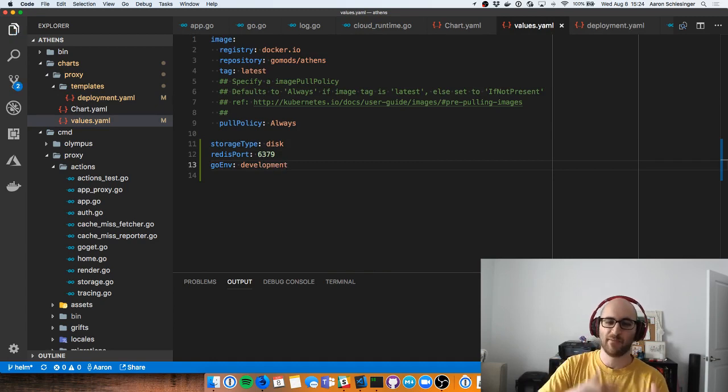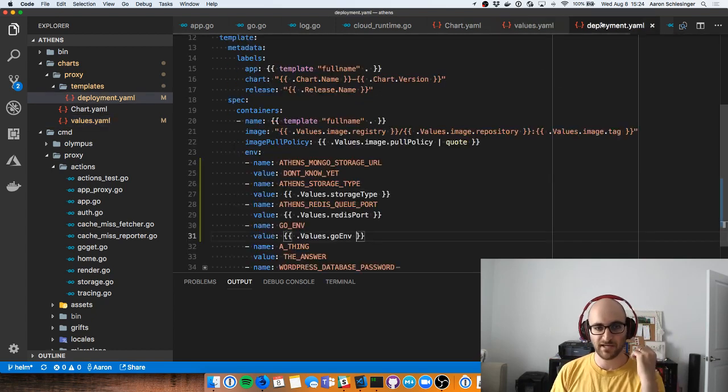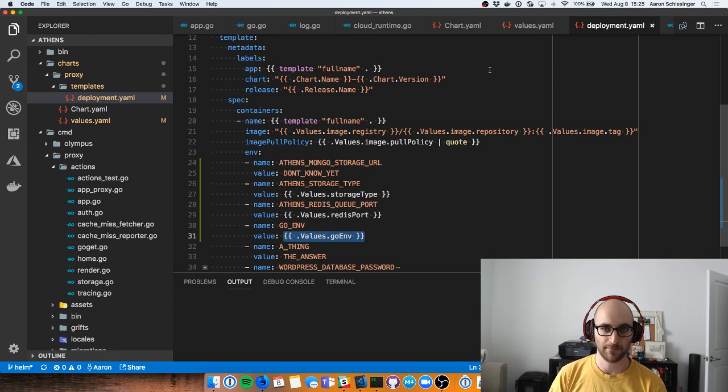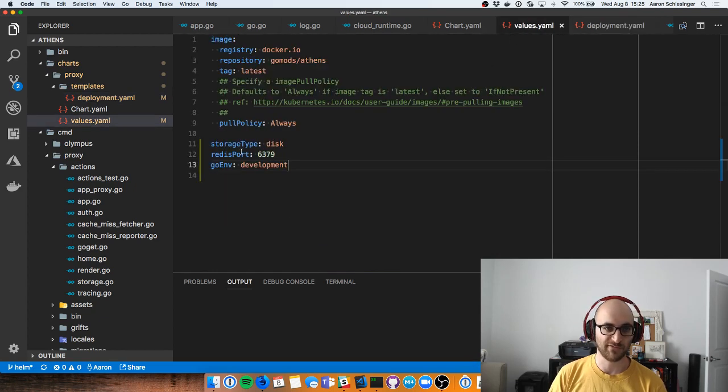So you see the pattern here is we're picking the environment variables out of the code and putting them in here when it's appropriate. And we're parameterizing them, meaning we're setting up the template and then putting defaults into the values.yaml. So this means we don't have to set any of these. We'll just get defaults, but later on we can override them pretty easily. Cool. Okay, so let's go back to our app.go.